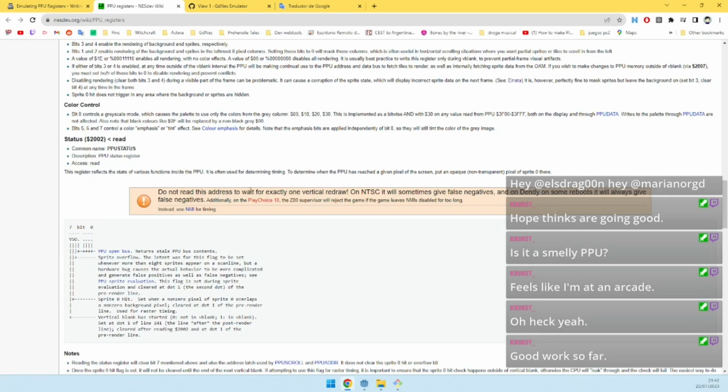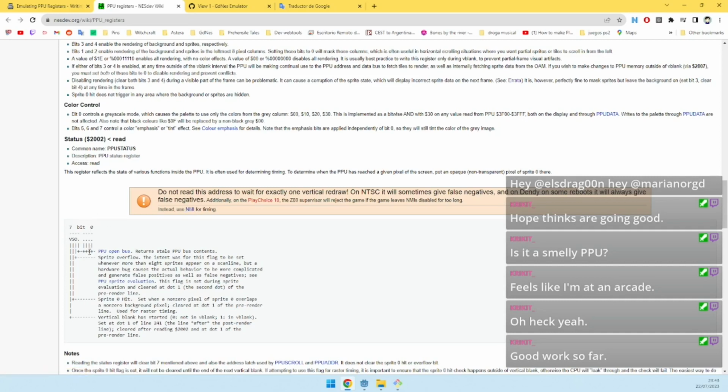Do not read this address to wait for exactly one vertical redraw. On NTSC, it will sometimes give false negatives, and on Dendy, on some reboots, will always give false negatives. Additionally, on PlayChoice 10, the watchdog supervisor will reject the game if the game leaves NMIs disabled for too long. Instead, use NMI for timing.